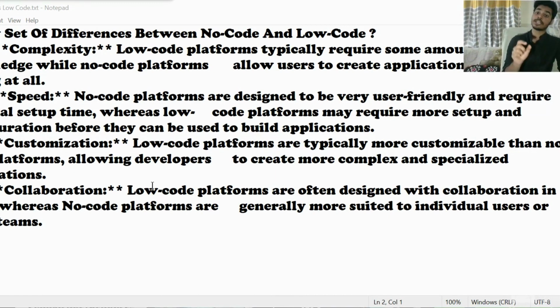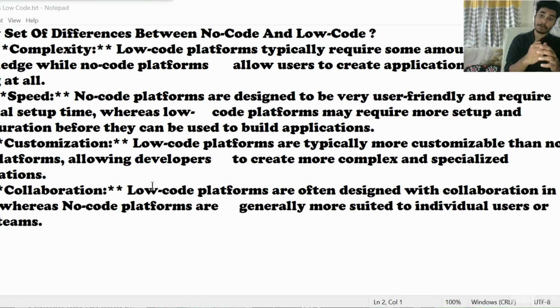But whereas low code can require some kind of additional skills, additional apps, in which you just have to go to fontsicon.com, or else go to icons one. So you bring some particular icons, or else you design some particular icons, and then you paste them in your low code. You have to generate your own URL by uploading your design to Cloudinary. After generating the URL link, you come and paste it in your code.